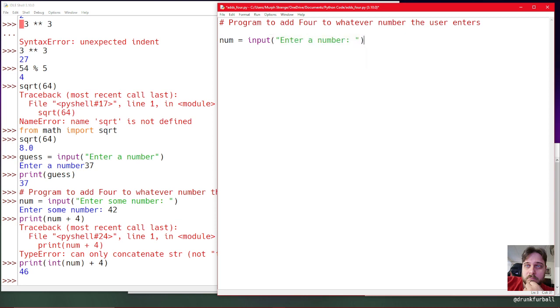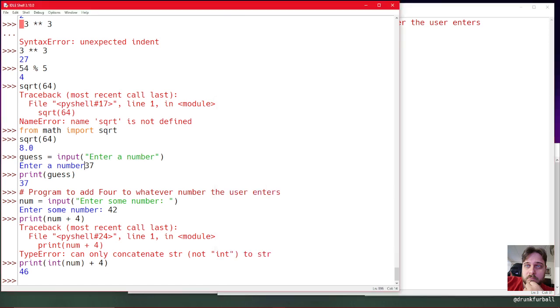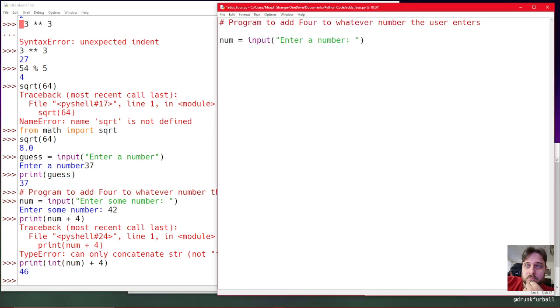Now, as you saw here when we first used the input function, it doesn't automatically put a space between our prompt and the user's input, so it can kind of run things together. So what I like to do is give some kind of punctuation and a space so that it is clear when the user starts typing where their input is and what part of that is prompt. And it just looks a lot better. You don't have to be so particular about your own code. This is just how I like to do it.